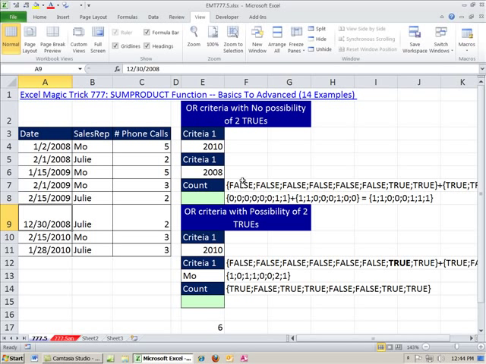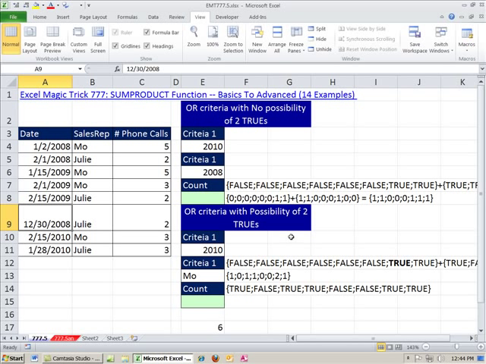So when we add these, it's 0 plus 1. Down here, when we're doing 2010, notice there's a 10 there, and in this array of trues and falses there's a true, and there's a corresponding false over there. Our 1s would be 1 and 0.